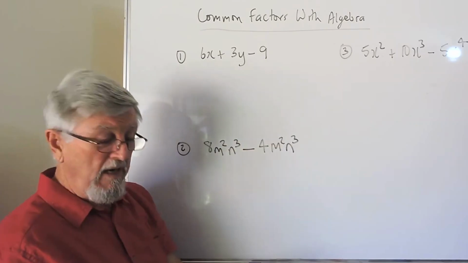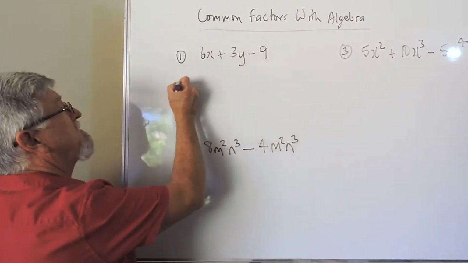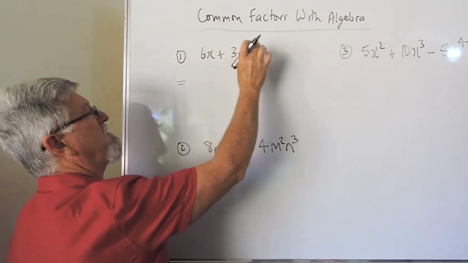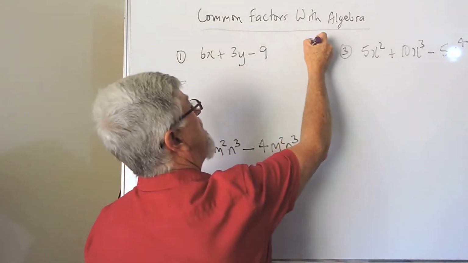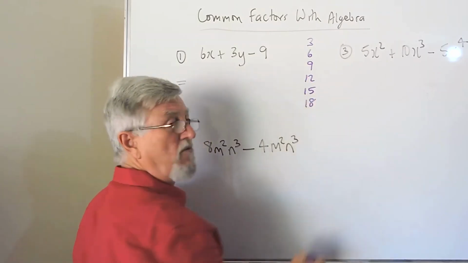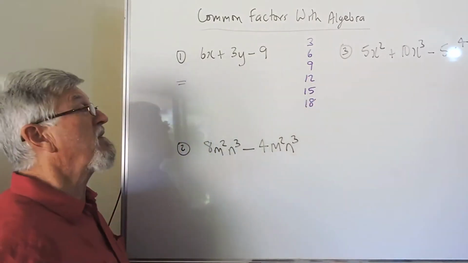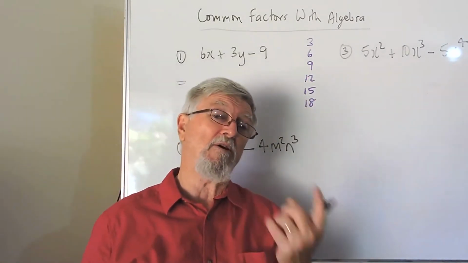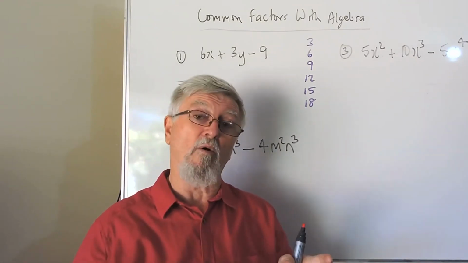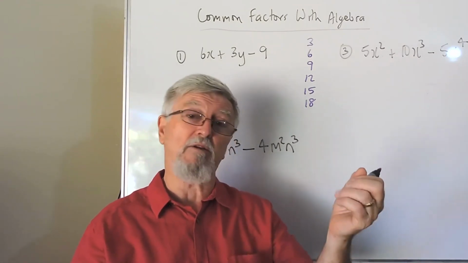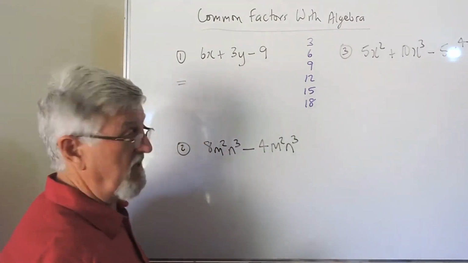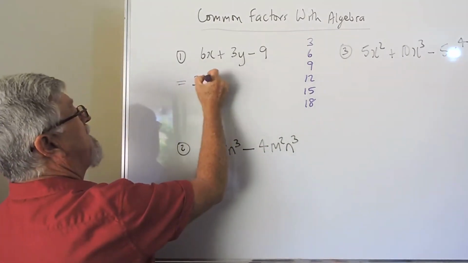So this time, if I reversed expanding the brackets, I'm going to say what number goes into 6, that goes into 3, that goes into 9. Some people need to think about their 3 times tables. By the way, a common thing I do in maths is I make it the 3 times tables. It's amazing how many people don't notice or get it wrong or aren't confident, whereas if I make it the 2 times tables or the 5 times tables, virtually no one gets it wrong. So there's a 3 in all of those.